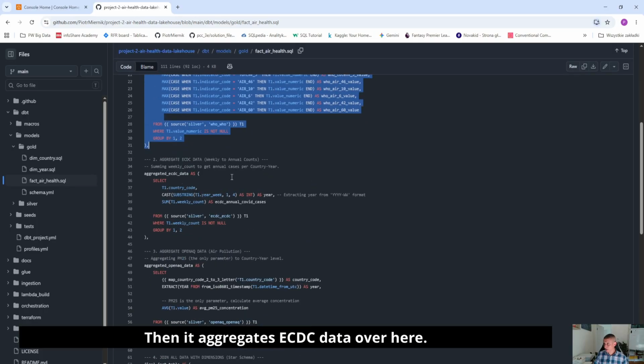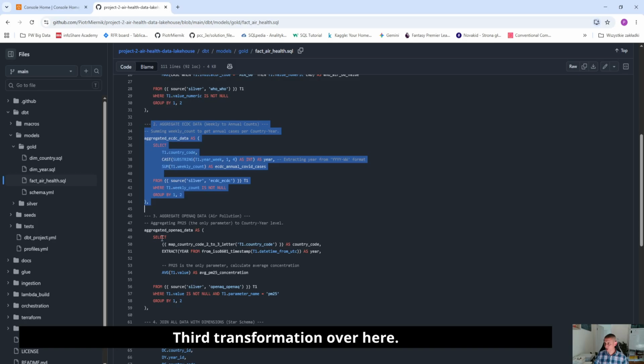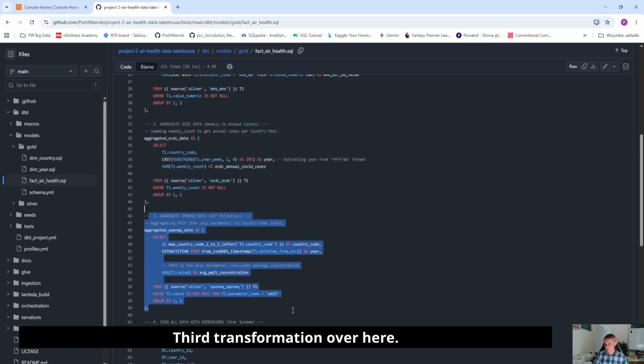Then it aggregates ECDC data over here, so weekly COVID records are aggregated to annual country-level counts. Third transformation over here: this code aggregates OpenAQ air quality data.